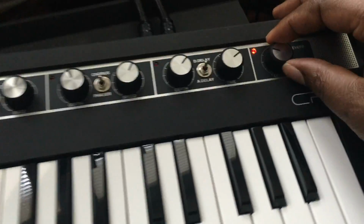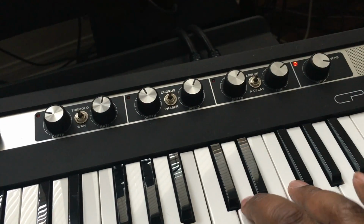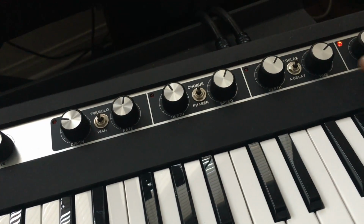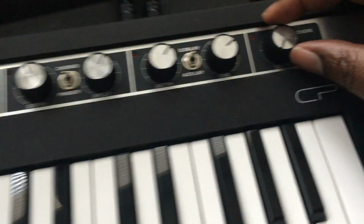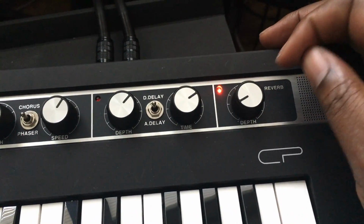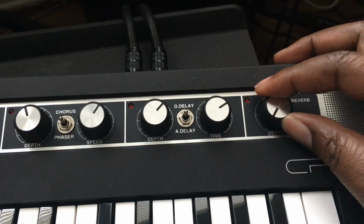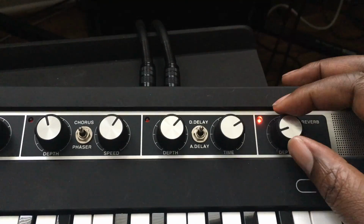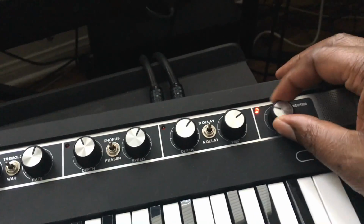All right, and then there's the reverb. Right here, we have the reverb. You can hear it. You can dial it in quite a bit. It's just one knob, depth. So that's pretty much, you know, you dial a little bit of it, just a little sweetness, and there's no off and on knob. You see the behavior here? When you turn that knob, when you get just off of the first notch, boom, it turns on. So if you dial it down too much, you're not having any reverb. So just make sure you have it above that first notch, right? And the more you dial it in, the bigger the reverb.